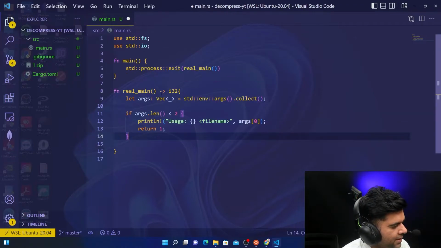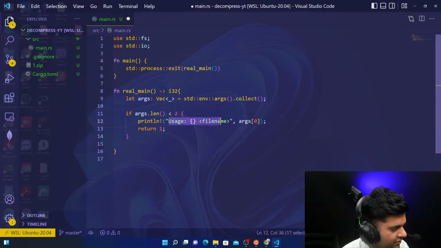So when somebody tries to run this program and they forget to pass the 1.zip, the actual file that you want to process, then you will print this. You'll say usage, and here you see these curly braces, arg0, where you're going to basically type cargo new. Cargo new will be printed in the CLI, and then the file name. We'll just show file name like that, so that it tells the user that you have to enter the file name along with cargo new to be able to run this program. Okay.